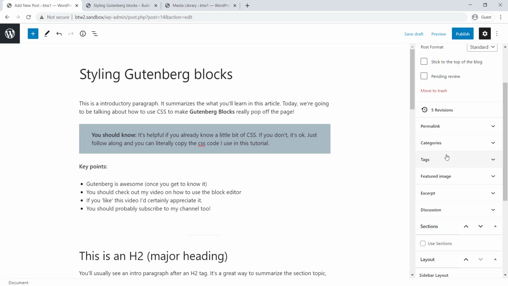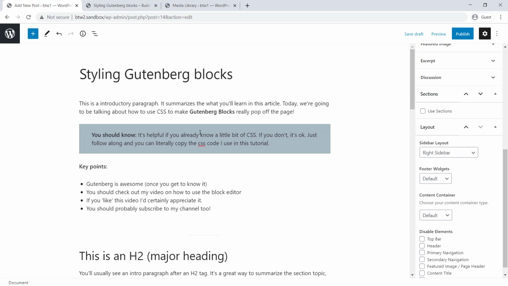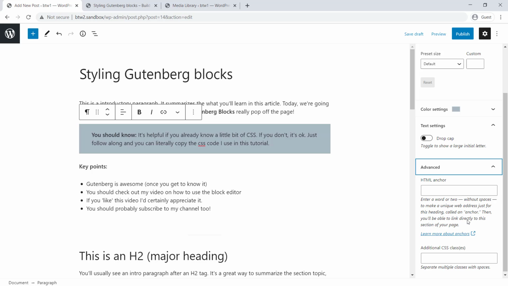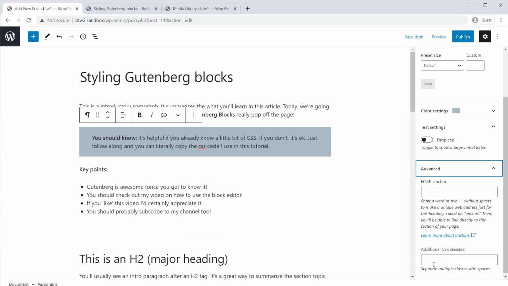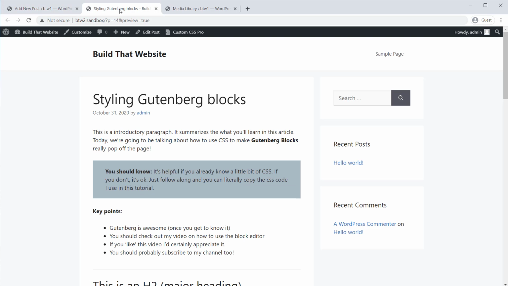So the first thing we want to do is add a custom CSS class so that we can style this. We'll call it an alert box. So we're going to add the alert class, and we'll save the draft, and we're going to go back to the front end and just refresh.